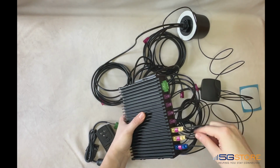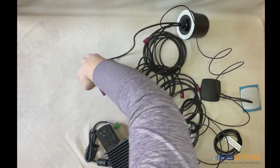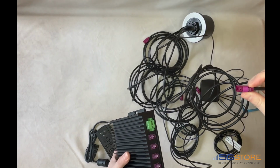Moving right along, we'll go ahead and connect the rest of our cables to the cellular ports on the router, which are labeled WWAN 1 through 4. Again, make sure the pink piece is upright and then snap each one in its place.